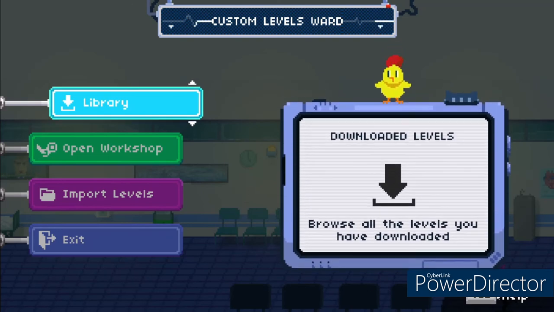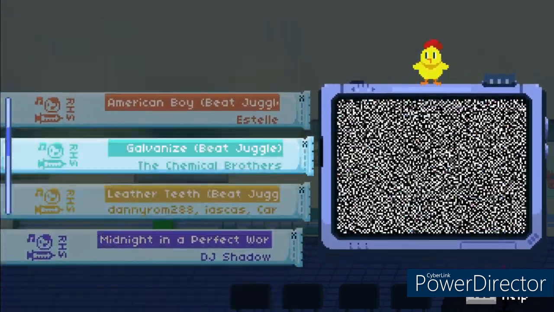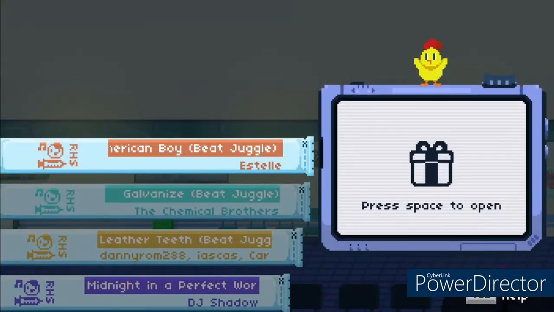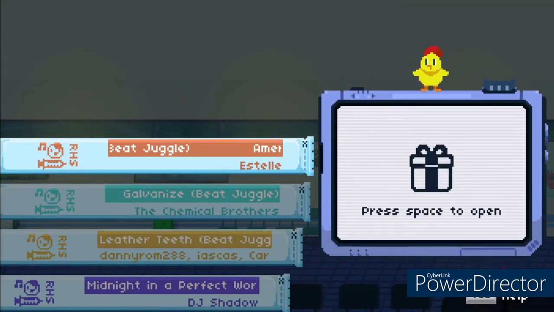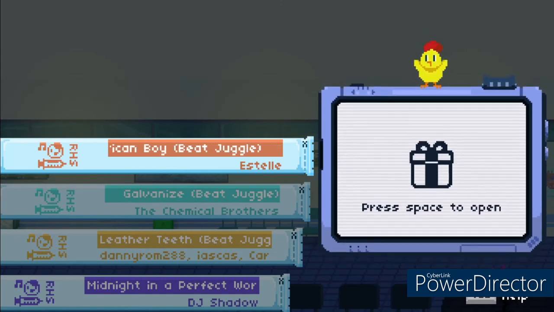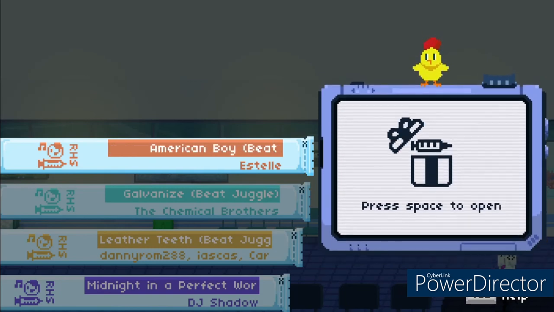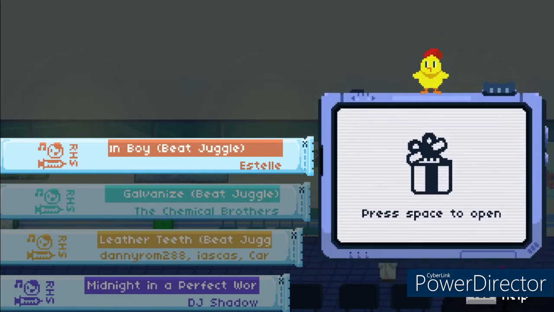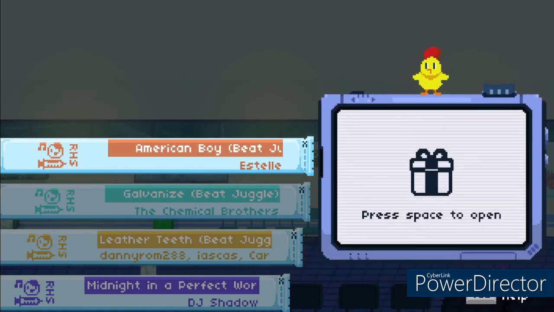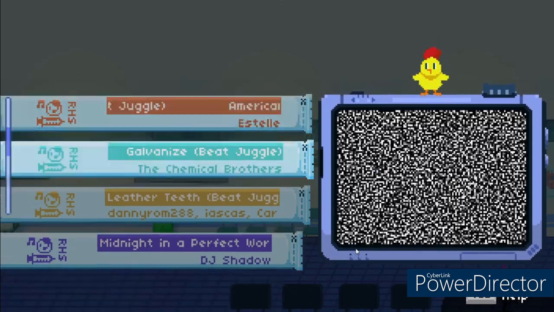So, we're gonna go to the library here. As you can see, I have 4 unopened levels here. This shows that I haven't opened them yet. The one that we're gonna be doing first is the Beat Juggle Pack. Considering that this is 4 levels, I'll likely just play 2 per episode. This'll be the first part. So, the first level we're gonna play is Galvanize here.